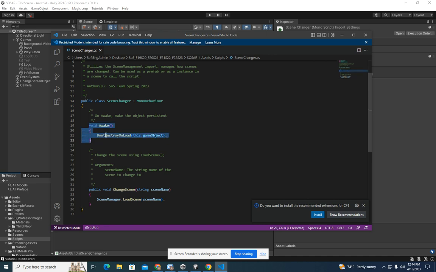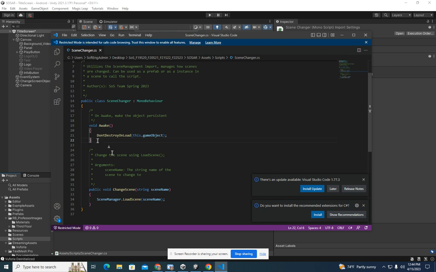So void awake, this is inherent. When you create a new script, it gives you void awake, void start, and void step. Void start happens on the very first frame, when the object that has the script associated with it first initiates. And then void step just happens every frame. So if you have 60 frames per second, something happens 60 times a second. But you can delete those; it doesn't really matter because it's not really doing much.